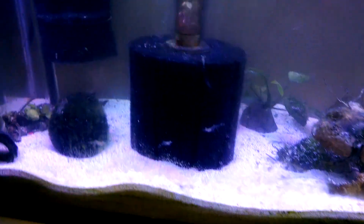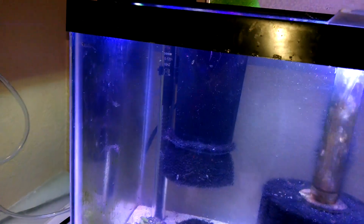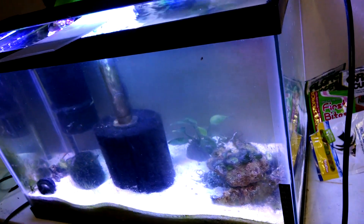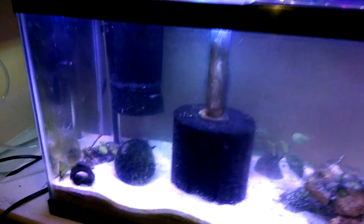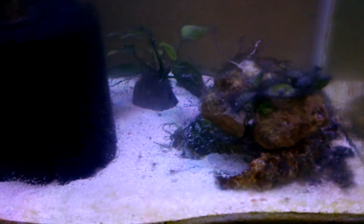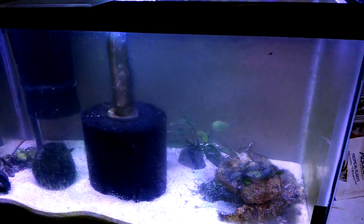This is the shrimp tank. They are doing really well — there's a whole mess of them in there. We feed about three, four, five a day, so there's probably still about 80 plus in there and they're doing really well. I put another Anubias plant in there from the freshwater tank because it just had too much heritage on there, so I decided to put it in here and see what happens.